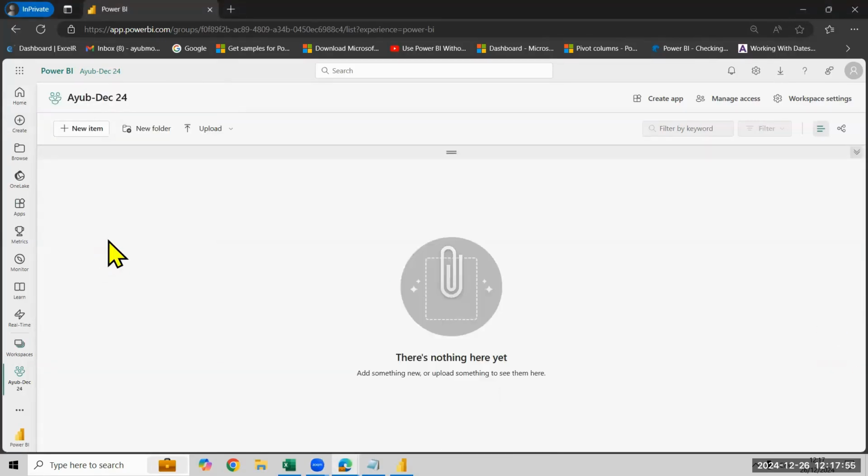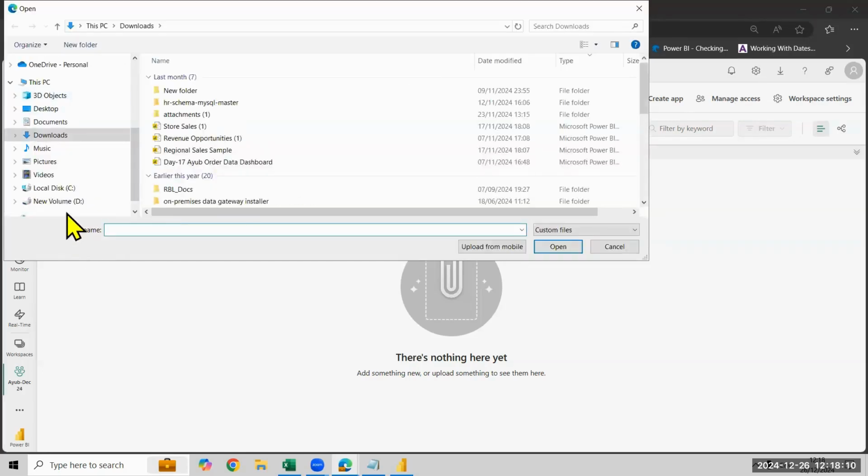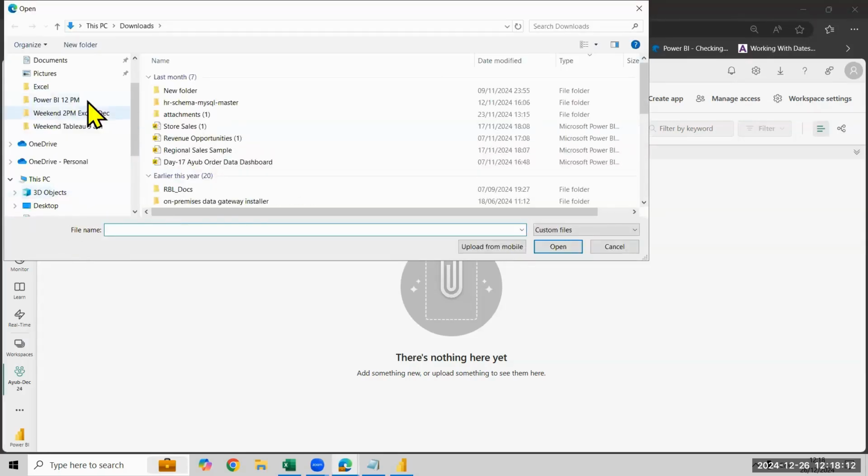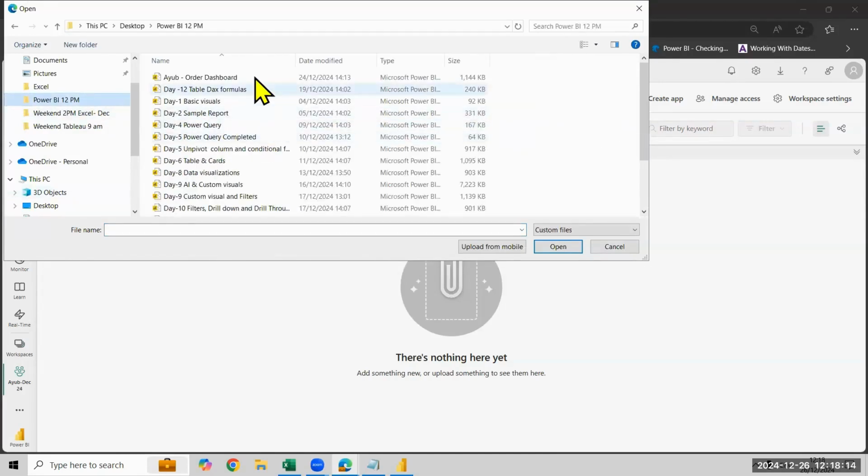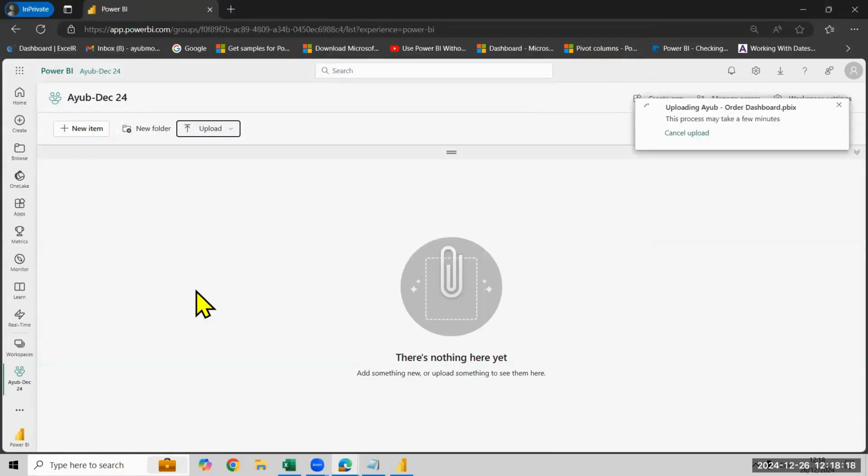Okay, guys. Now, first thing, I need to add my data here, the reports, whatever I have created till now. If I want to upload, I just need to click here and you see Browse. You can click on this, go to the folder where your working sheets are, and import it. For example, add a dashboard. I'm just clicking and I'll get all three options.